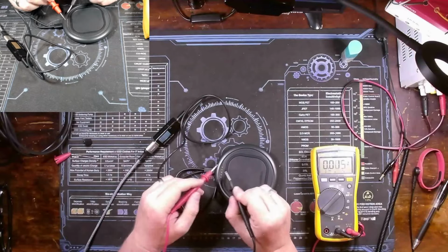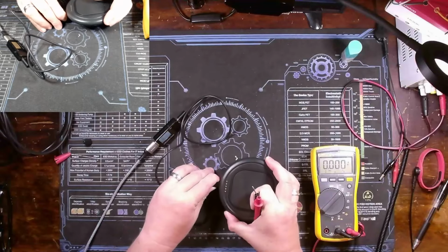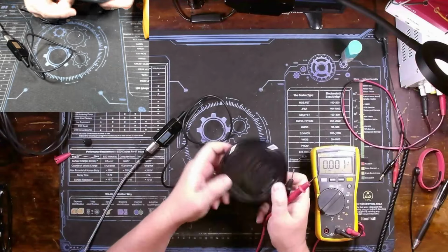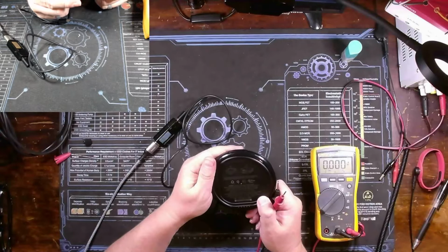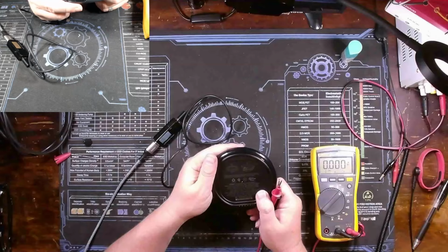So suffice to say, just with those measurements, I would assume that I should be getting, I don't know, what does it say? Input 5 volts, 3 amps. Our output should be 5 volts, 2.4 amps, I suppose, when the battery is fully charged. Input contacts, 12 volts, 5 amps only. While charging, output contacts, 12 volts, 5 amps. Well, we're not seeing anything like that physically on the contacts.